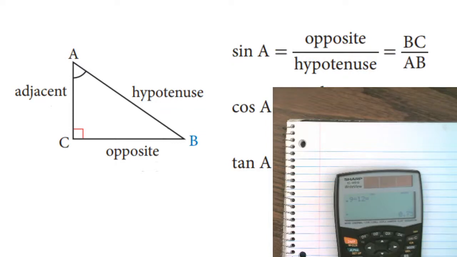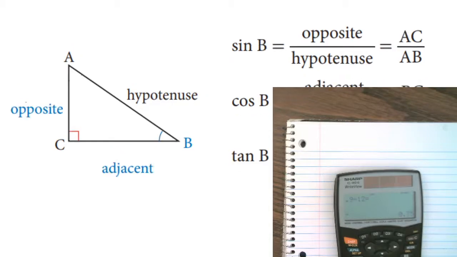What if you were looking at angle B? Well, if you're looking at angle B, then the names of the sides change. This is now our opposite side and this is our adjacent side because this is beside the angle B and this is across from the angle B. And so all of these ratios are different for angle B in terms of AC and AB and BC.